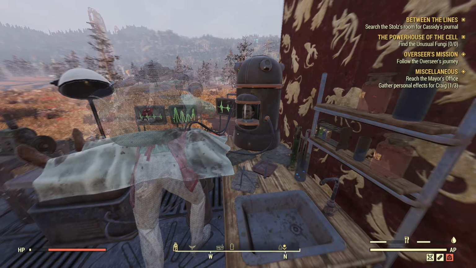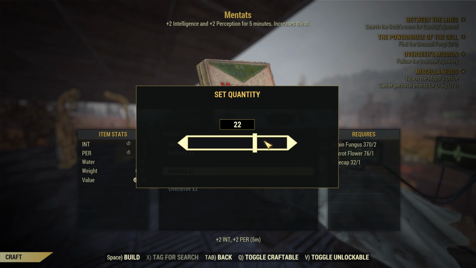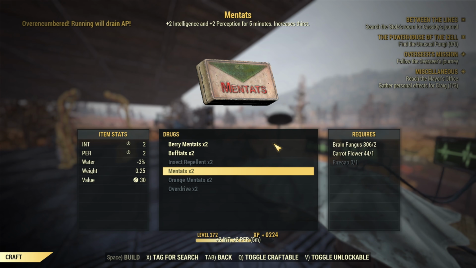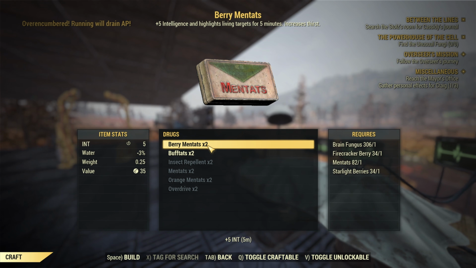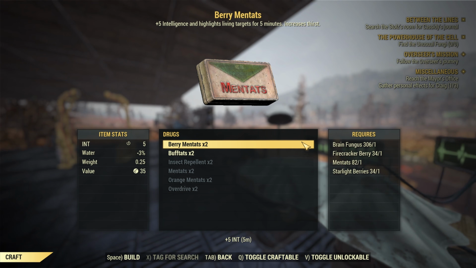So we'll go ahead and open up our chemistry workbench and craft those mentats. We'll see how much we get. It says 32, but let's see what the yield is with both of these perks equipped. As you can see here over on the right, we ended up getting 82 mentats when we were supposed to get 64 originally. So that's a nice little bonus.